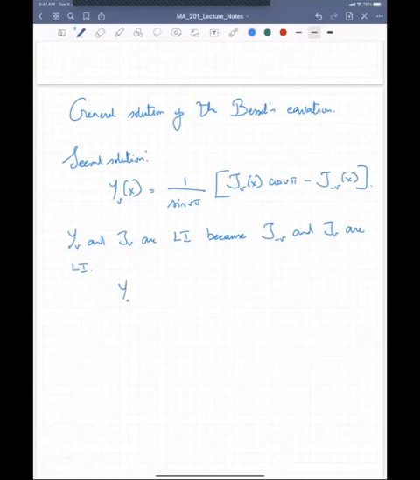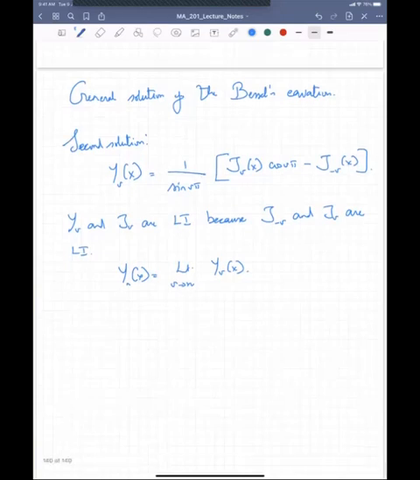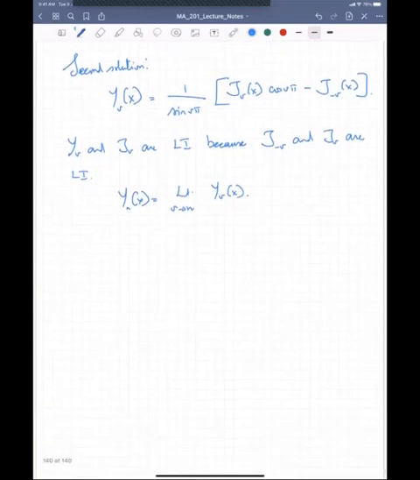In the case of an integer, Y n of x, I simply have to take the limit nu goes to n of Y nu of x. Now, on the face of it, this looks like this limit might not exist because it is a singular limit. Because if I take nu to be an integer, 1 over sine n pi basically is 1 over 0. But you can actually show that for any x greater than 0, this limit actually exists. So we will not do this out, but we will simply claim that this limit exists.